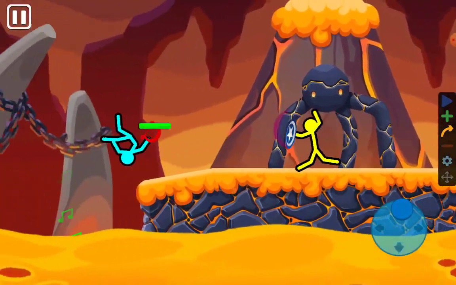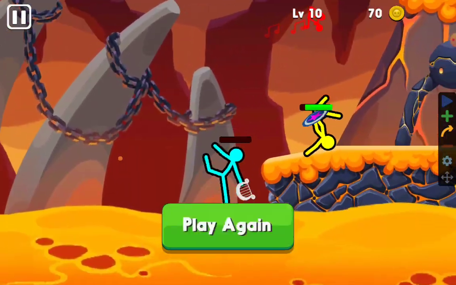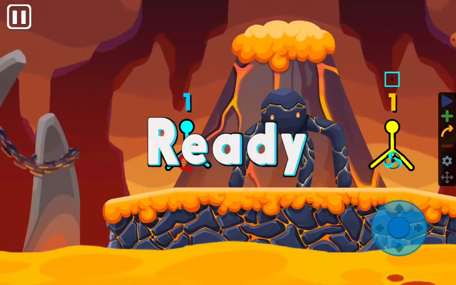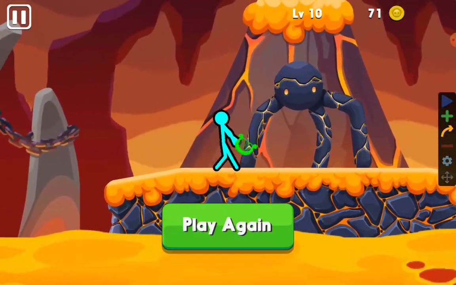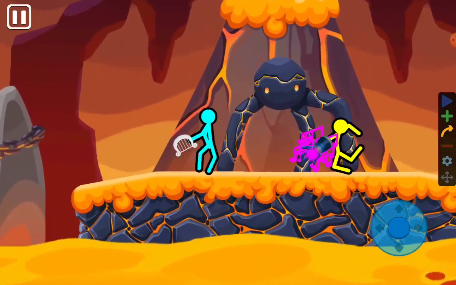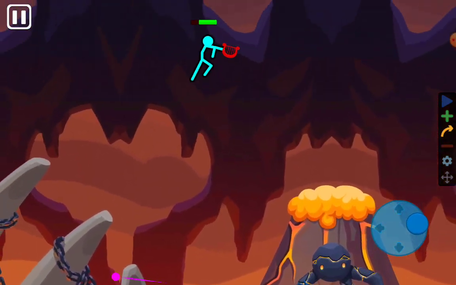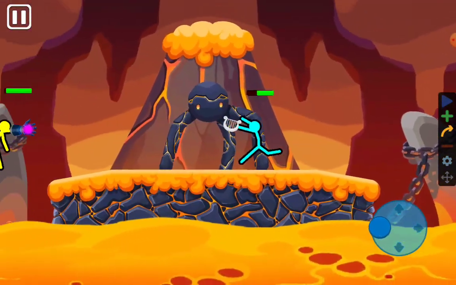No, it missed. To jump. No, it missed. No, Mister Bro. The harp is actually a really cool weapon, though. Yes, red got him, but he never took any damage. Come on. The pink one, I don't think really does any damage, though. It just makes the opponent faint. That's all.